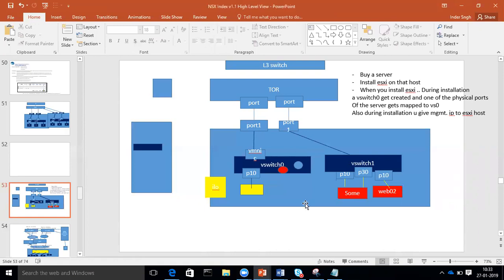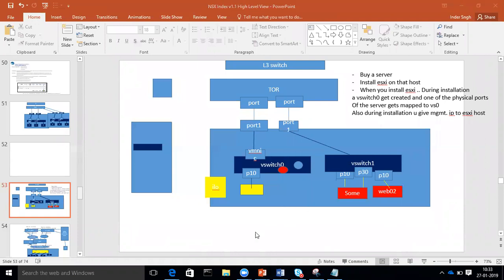This is a concept, and it is very important for you to move ahead with NSX learning. Otherwise, NSX will go over your head if you do not get it. This is basic to NSX. So this is a simple concept, guys.